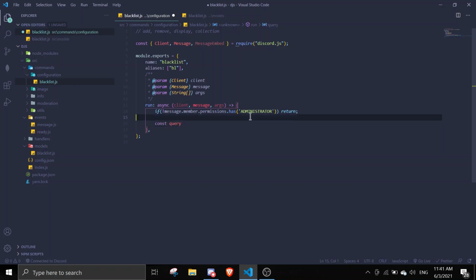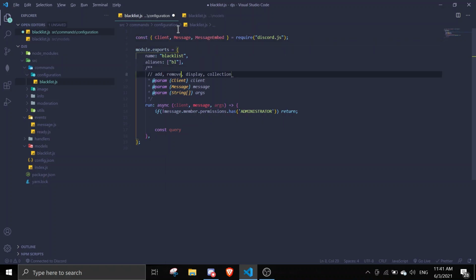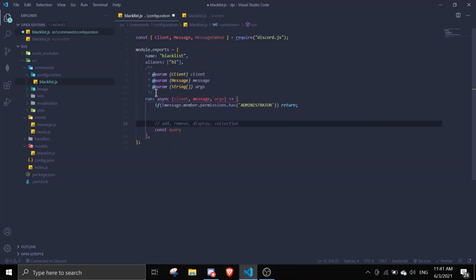The query is gonna be this over here, so let me drag that down. So const query equals args[0], dot toLowerCase, because args[0] is a string itself. And then we can do if query equals add.